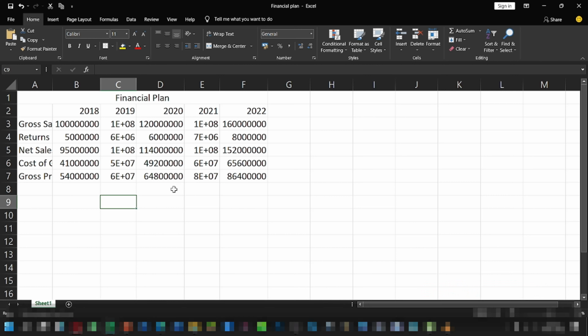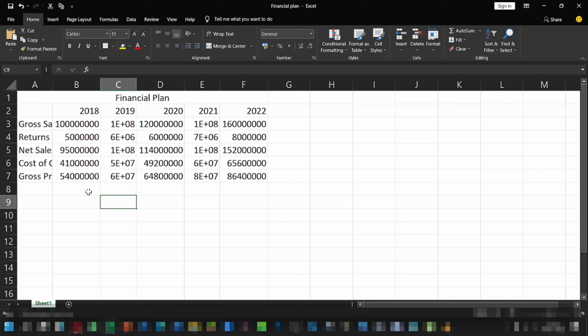Now, to prevent the entries in the example from being truncated or showing scientific notation, we have to expand the width of the column and the height of the rows. So this is how we can do that. There are 3 or 4 methods that we can apply to adjust columns and rows in Excel.